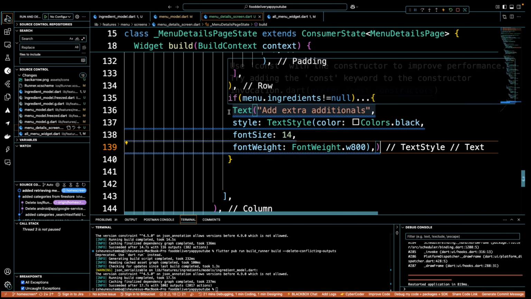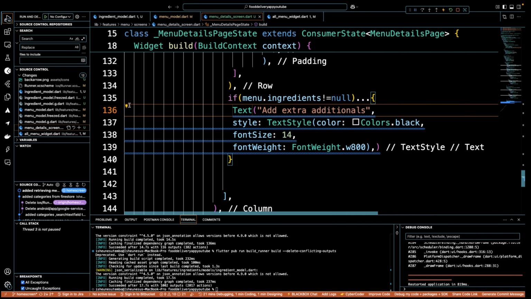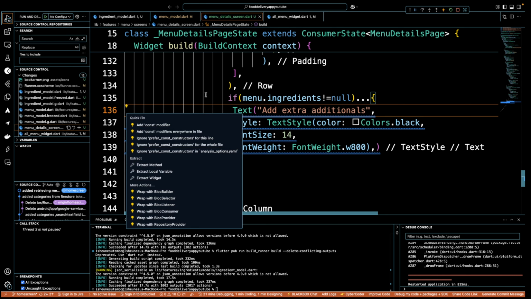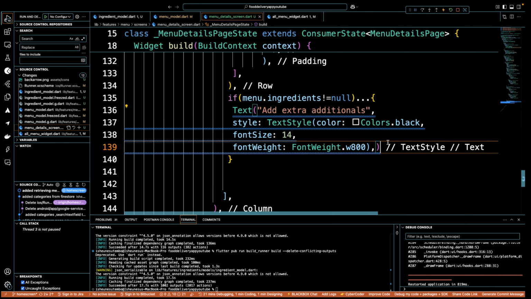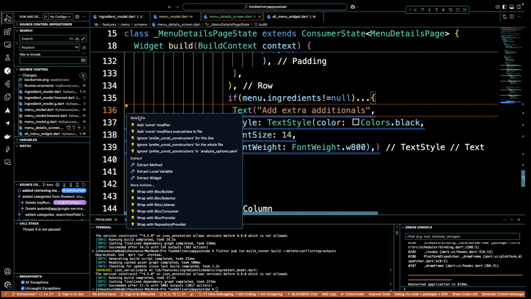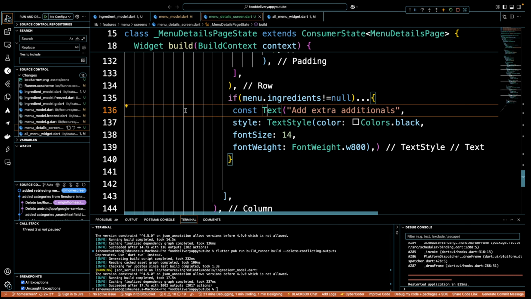FontWeight dot, and then we need to wrap it with a padding widget. We need to wrap this one with a padding widget. Okay, so let's give it a const modifier.